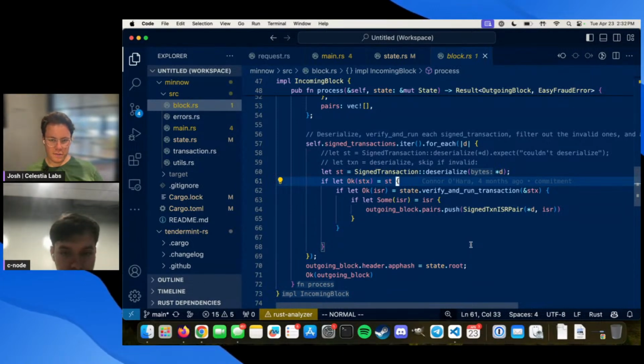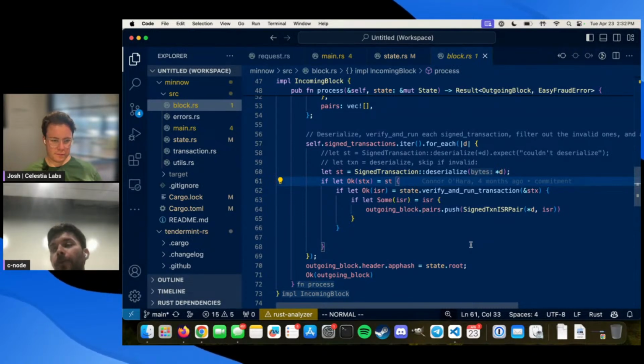What's ISR? ISR is an intermediate state root. So after you execute a transaction and you have the state root obtained from the result of executing it, you include it. And this is how a fraud proof works. You show that the intermediate state root was computed incorrectly. And Minnow seeks to make that very feasible by using share-aware serialization.